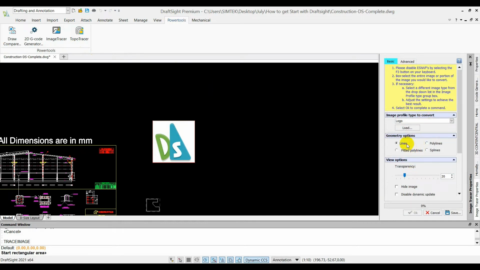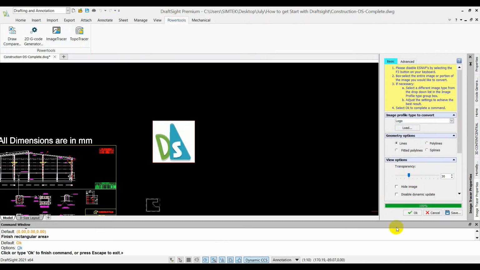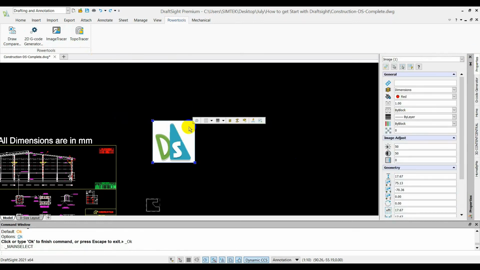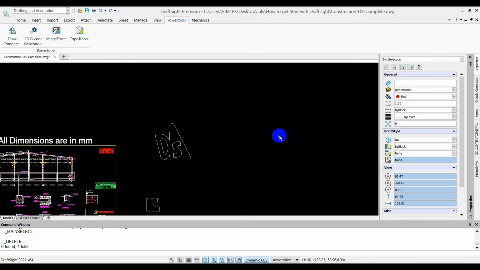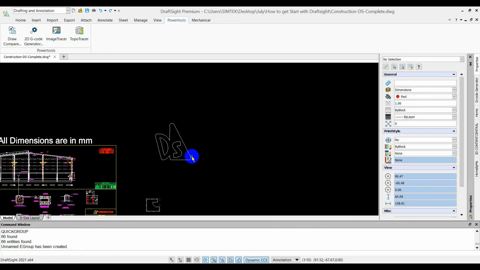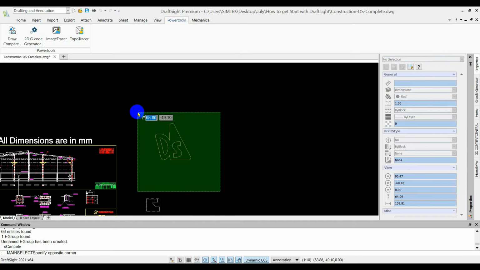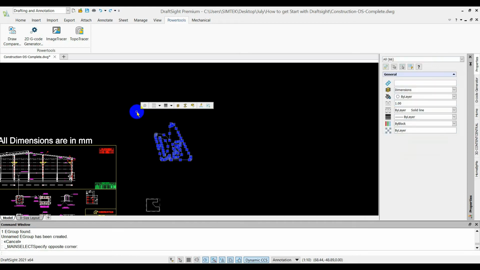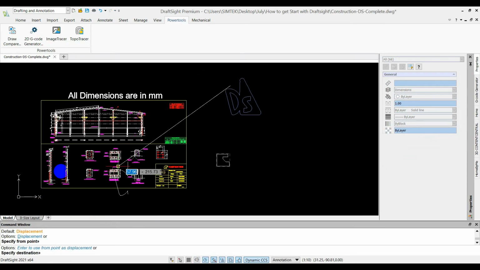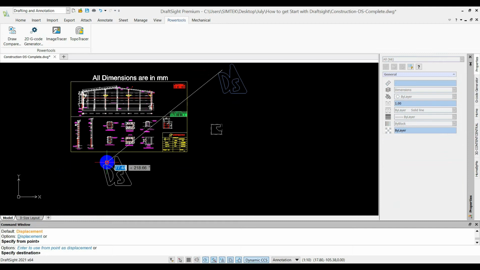Within a single click my image is turned into a drawing file. This is called image tracer. It would be really helpful for architecture people to convert their plan drawings into drawing files.